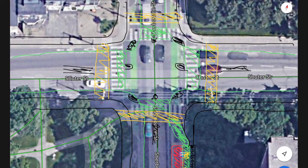When you look at a lot of other places that do this design, often they will put the bus stops at mid-block. So rather than at the intersection, they'll be in between two intersections. There are some advantages to that. You likely have more road space that you can do that with. The disadvantage is someone coming from a different street will have to walk further to get to the bus stop. So there are upsides and downsides to doing things different ways. But you can see that this design is definitely achievable, and in most places you could probably do something like this. So I think we'll wrap things up for today.